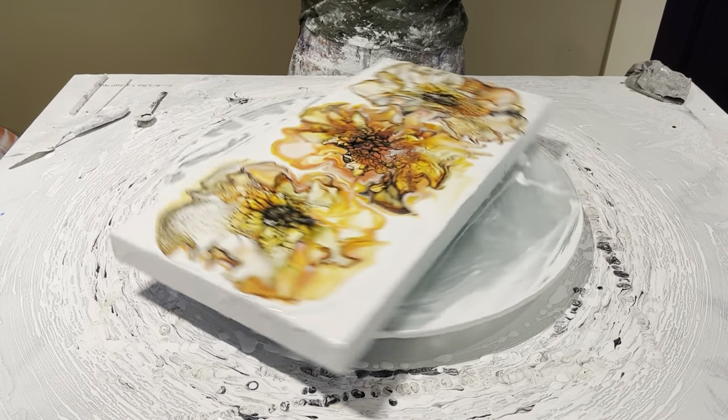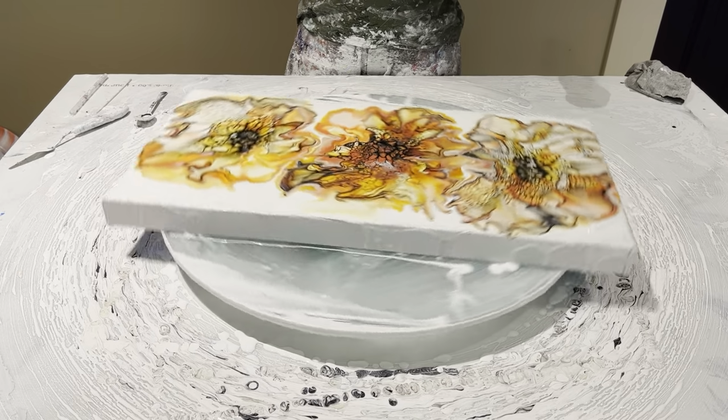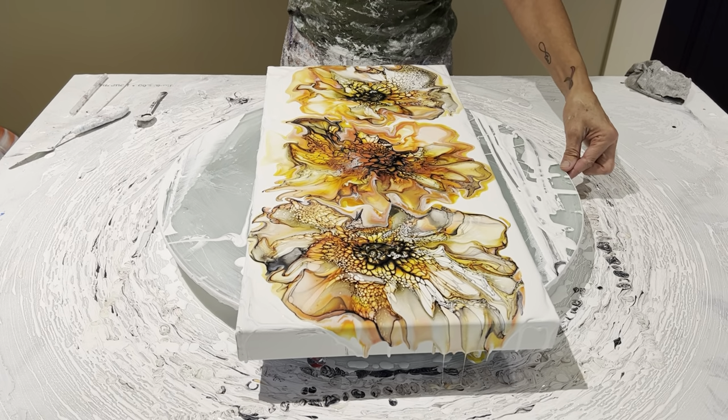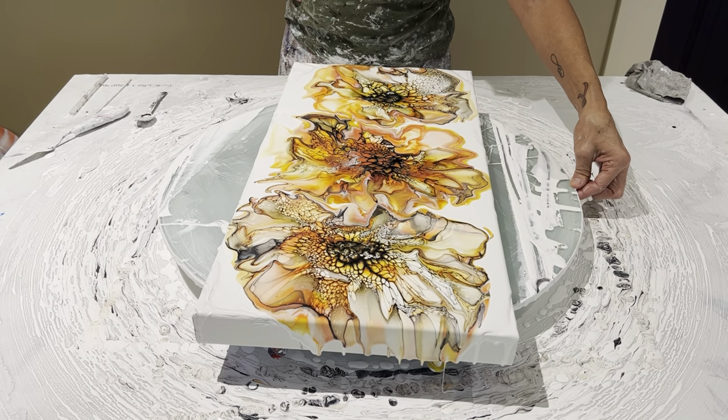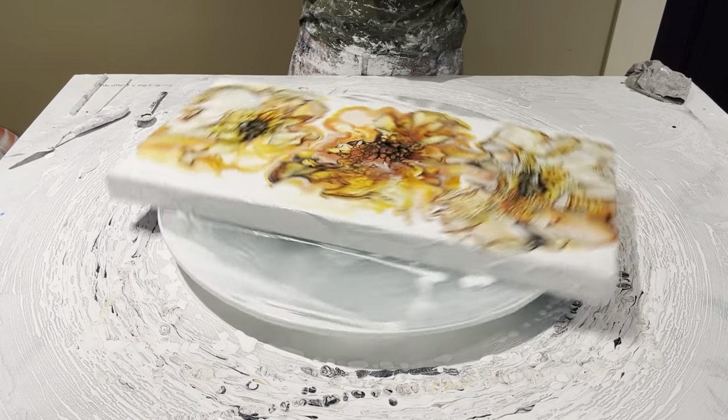So far, the paint is cooperating, which is always nice. Okay, it's looking pretty good. Let's give it another little spin-a-rooney.